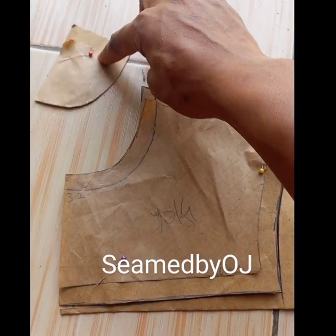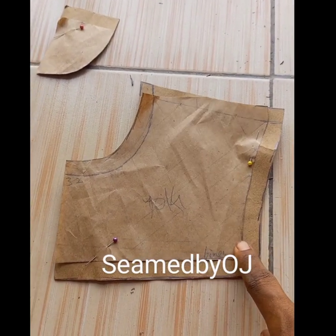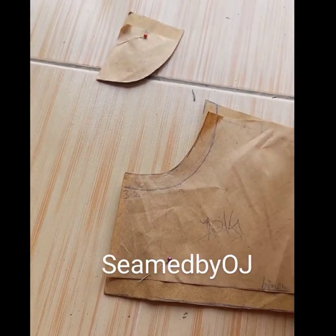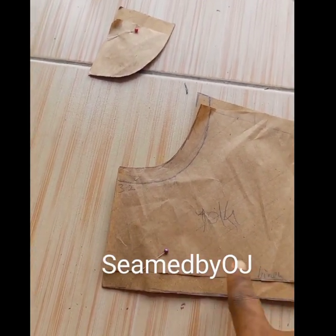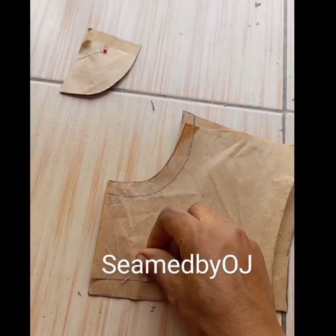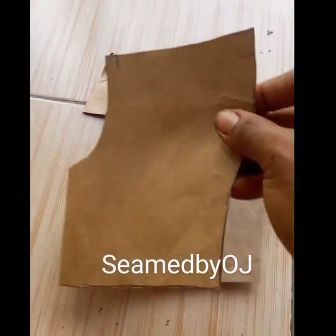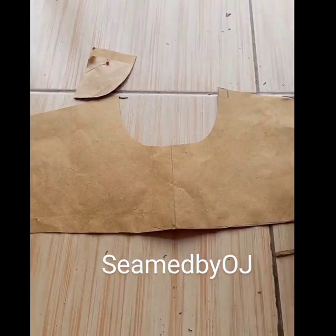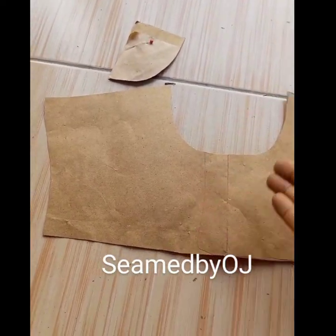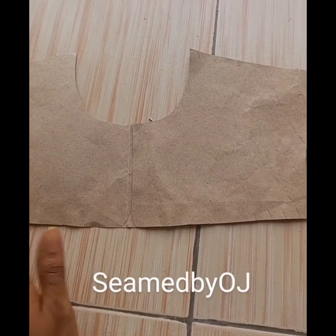So I'm going to remove this. And here I have my yoke and all the necessary seam allowance that I needed to add to the pattern, right? So by the time I remove these pins now, I will have it on both sides. So this is how it's going to be. So this is my yoke. This is where I'm going to put the design on. So this is my yoke pattern.